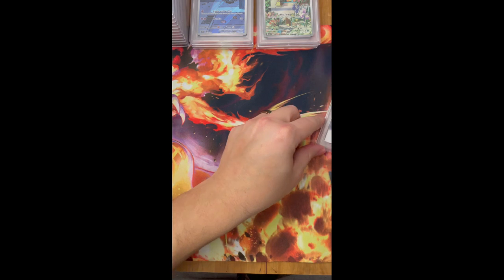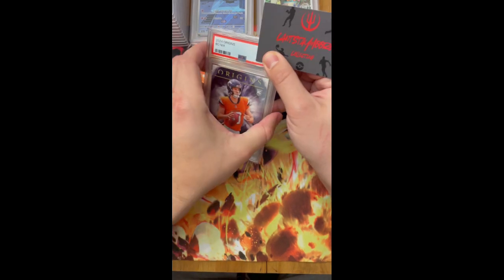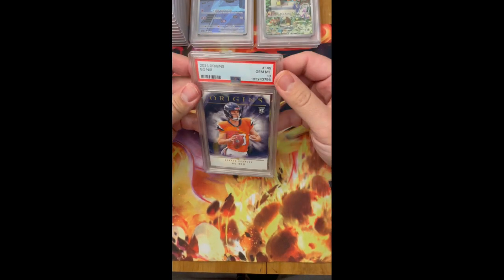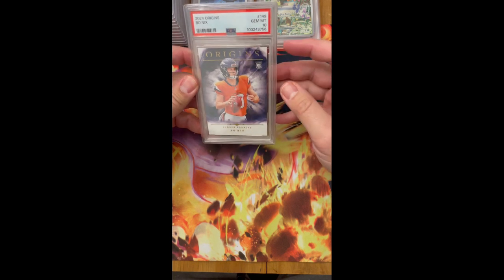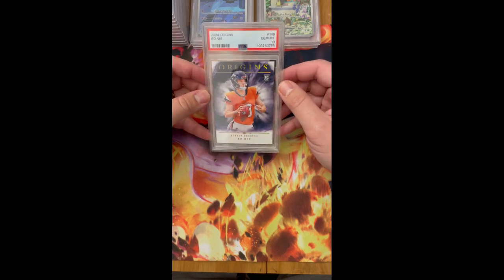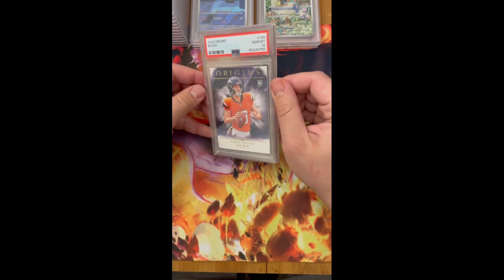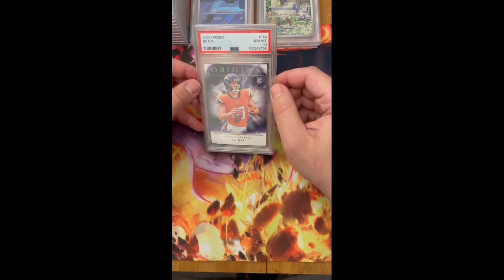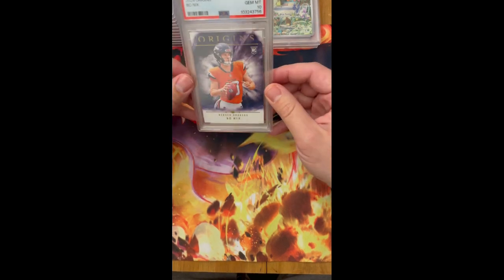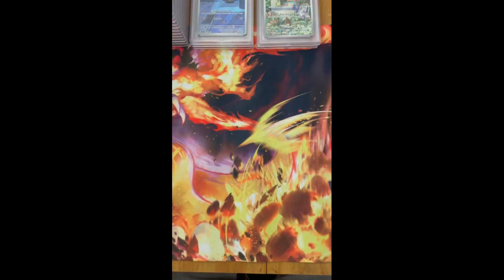And then the last, but definitely not least of the set. Pretty sure it's the last. No, I kind of already showed the grade here. So I picked up this card. Got a 10. I like Bo Nix. I think Bo Nix is arguably one of the better rookie quarterbacks this year. I think he's definitely better than Caleb Williams. I think he has potential to be better than Jayden Daniels in a couple of years on the team. I think he has better longevity. But this card came back at 10, and of all the cards I needed to come back at 10, this was it, and it came back at 10. So I'm pretty excited about that.